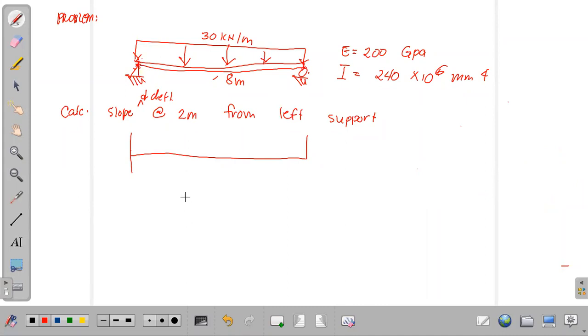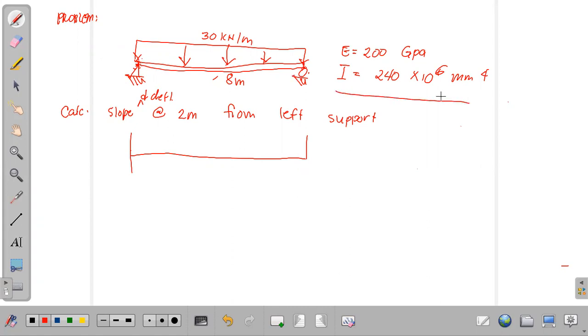So let's take an example here. A simply supported prismatic beam. Pag sinabi nating prismatic beam, yung I niyan pare-parehas hanggang sa dulo. Pagka non-prismatic, yung una, pag 2 meter, 2I yan, and the rest, I, or yung pangatlo, 3I. Non-prismatic beam, hindi pare-parehas yung I natin. Simply supported prismatic beam, pare-parehas yung I.